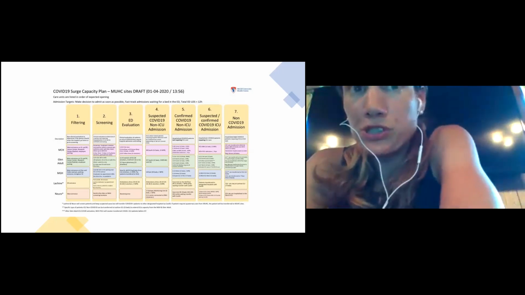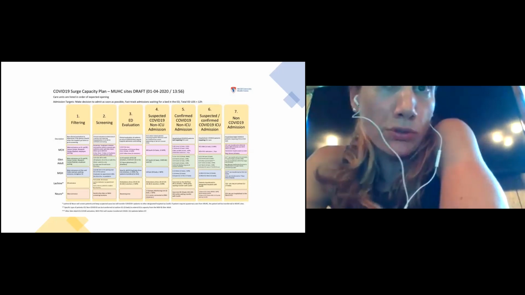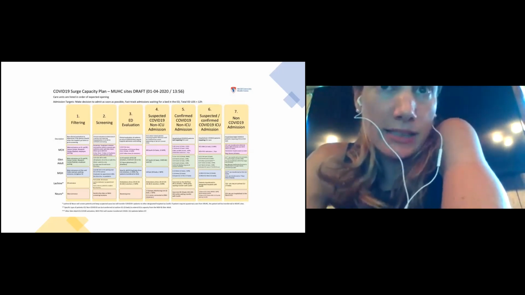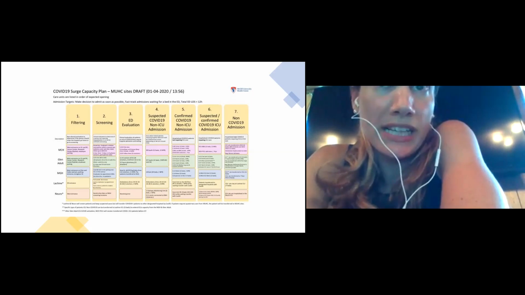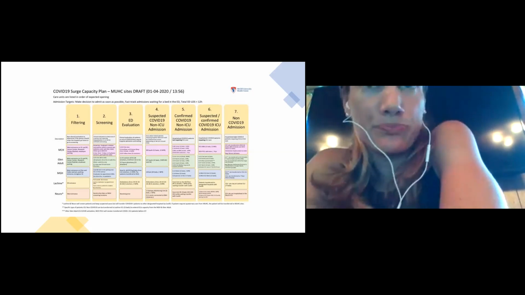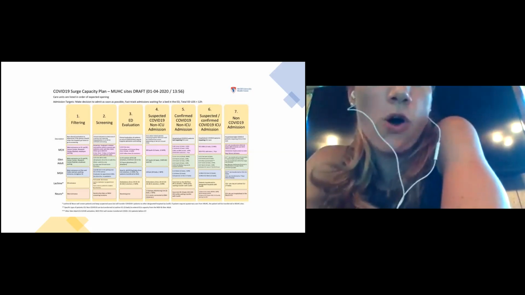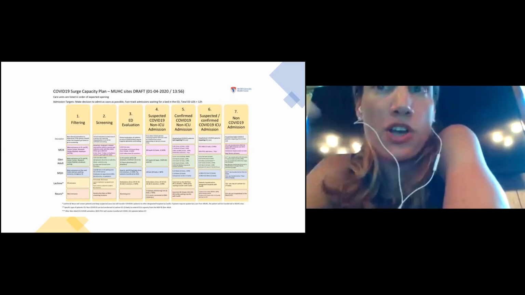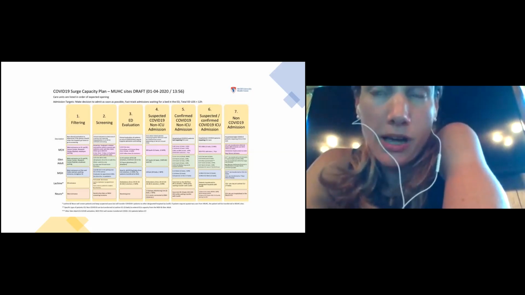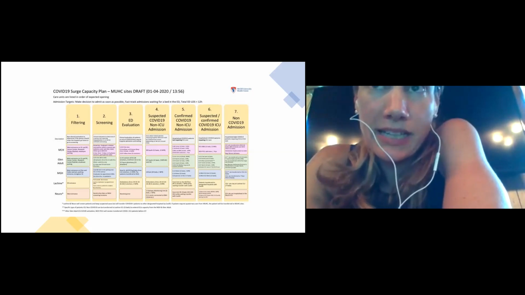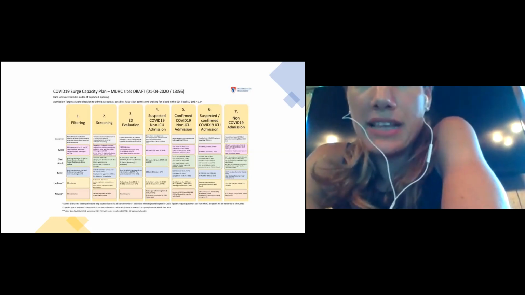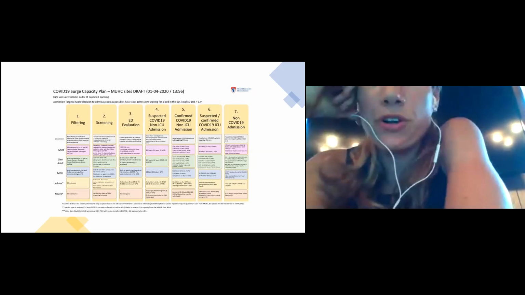So figuring out where we do the screening for people who don't need hospitalization but need screening for COVID. Those who need symptom evaluation but are likely to come in, or if they don't need to be hospitalized, they at least need further testing, maybe for another differential other than COVID, and can't go home right away. Then you have all the columns for admission: the non-COVID admission, and then 4, 5, 6 are suspected COVID-19 non-ICU, confirmed COVID-19 non-ICU, and then both for the ICU admission level.